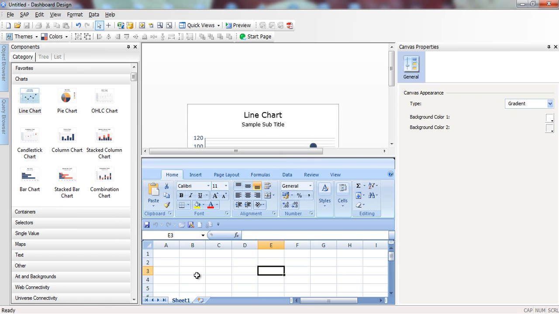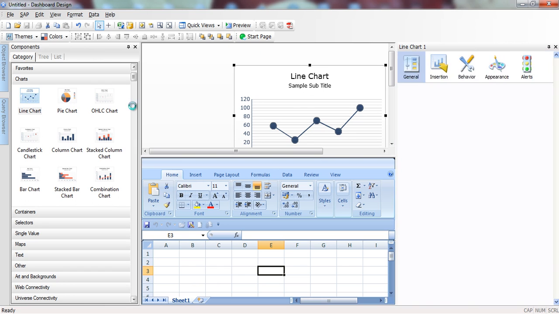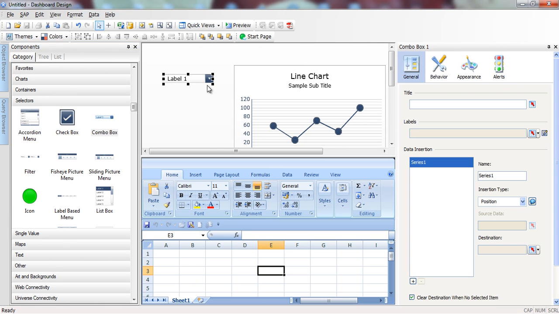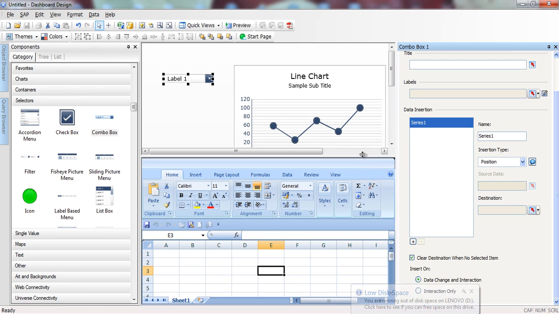So let's get started and create a simple report where we have a selector, let's say a combo box, where the values selected in the drop down here should reflect appropriate data in the line chart. So let's create some data in the spreadsheet.